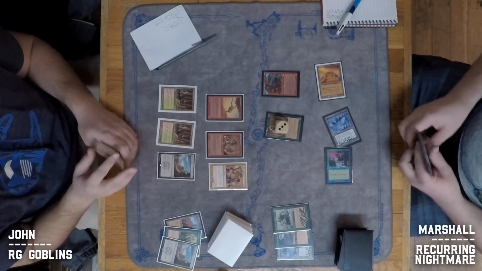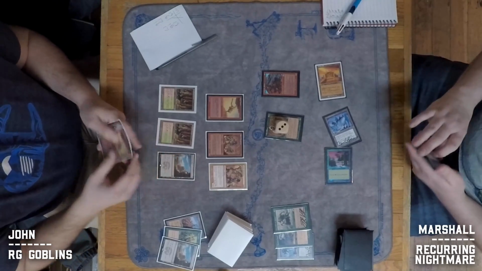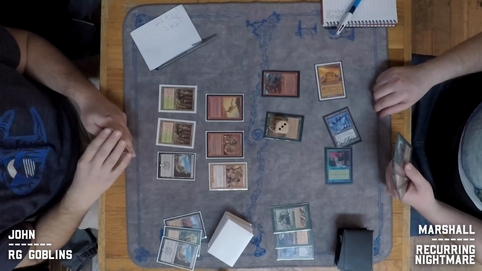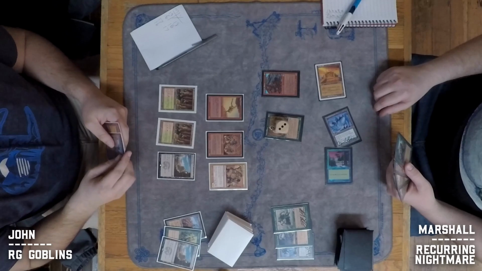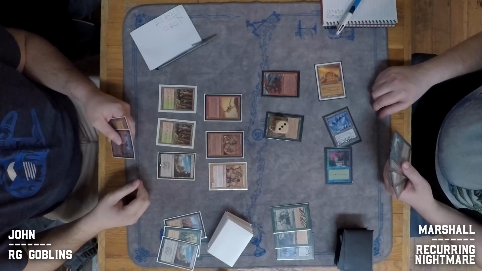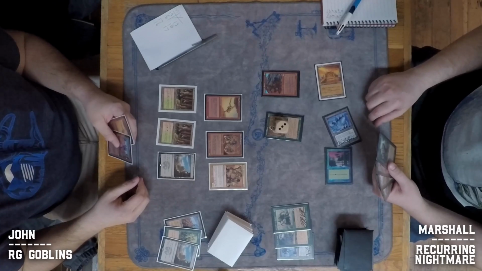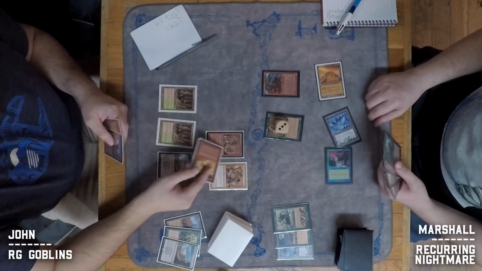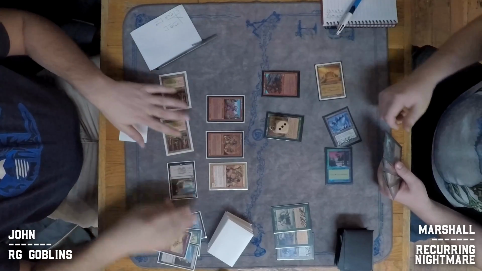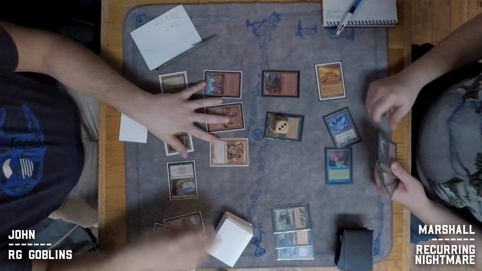So he's got another Mog Fanatic. And a Wasteland, I think, maybe. Potentially being a little flooded here. Thinking through the attacks. Alright, gotta sack the Prospector. Oh, it was a Ringleader.